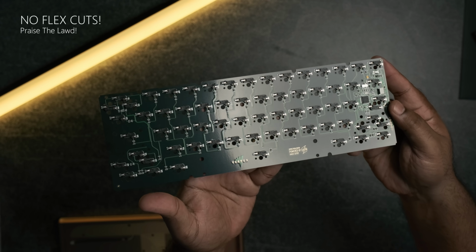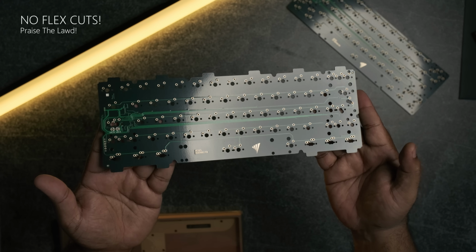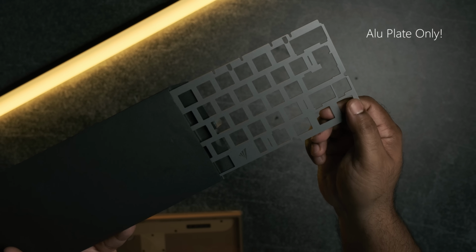One thing you'll notice right away, no flex cuts. Also, the solder PCB has mounting points for the gaskets, while the hot swap does not. Now, both PCBs are 1.6 millimeters thick as well. So we're going back to old school, and hopefully we can get that old school sound without using any foams. Now, aluminum plate is going to be the only option for the kit.